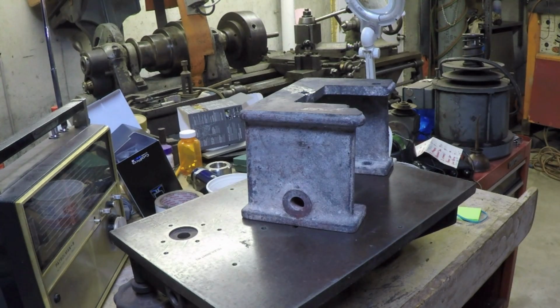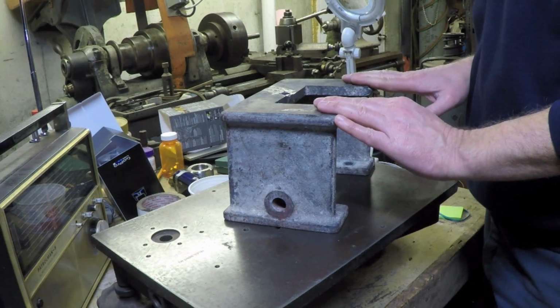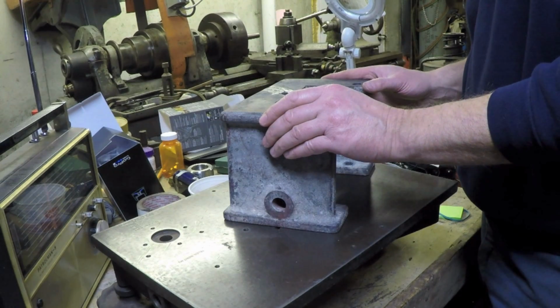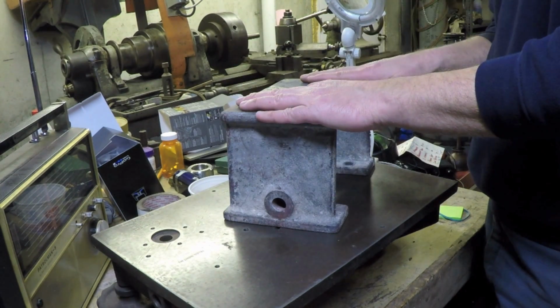So that's where we stand. I'd be interested to know what you guys think of that plan. I wish I had a surface grinder, because if I had one, I would probably do this operation on a surface grinder.